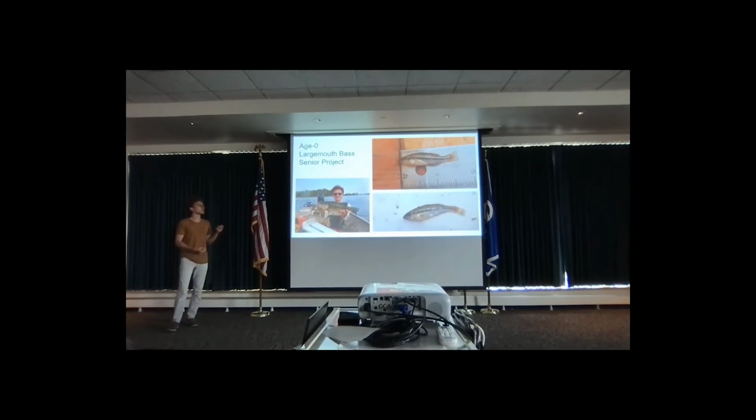So what makes a good year in recruitment for largemouth bass? Literature suggests that it might be high dissolved oxygen rates, it could possibly be increased vegetation cover, which we also look at, or it could even vary from site to site. I would also potentially like to look at the rates of recruitment for largemouth bass in Lake Macatawa, which is a similar data set, because that's a more eutrophic lake, so I would like to maybe compare that with the Mesquite Lake data set.